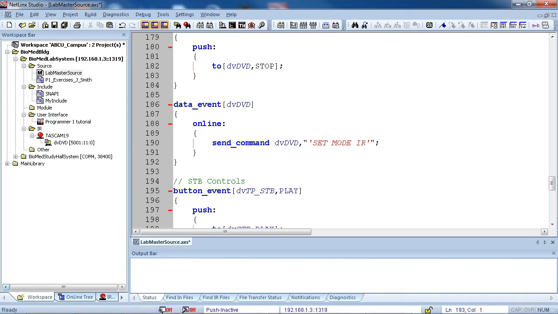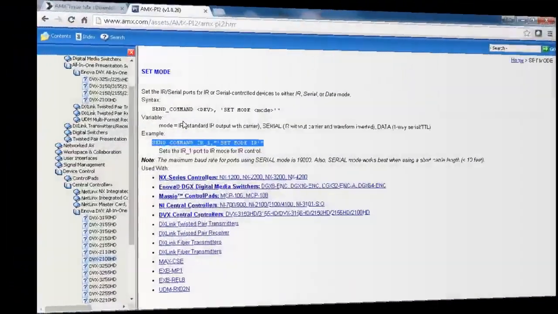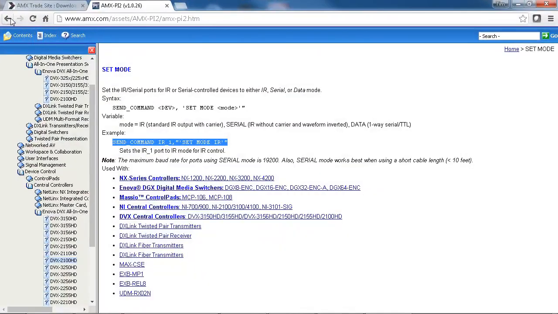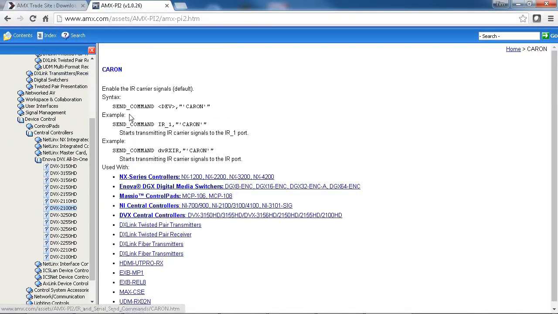It's always a good idea to compile your code as often as possible when you are new to Netlink's coding, because this will help you find errors quickly and systematically. Otherwise, it can become a near impossible task to spot errors amongst many lines of code later on. Our code is almost good to go at this point. We're just missing the second statement I mentioned, carry on. So once again, back into AMXPI, cut out carry on and paste it here.